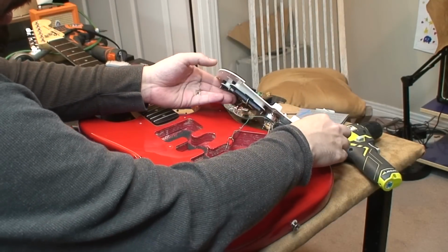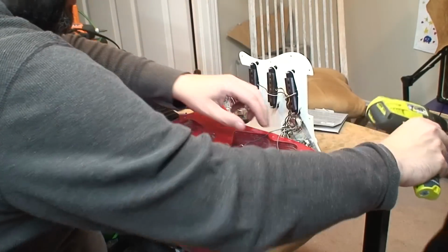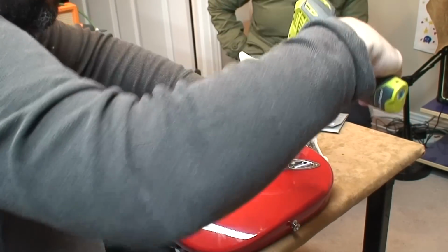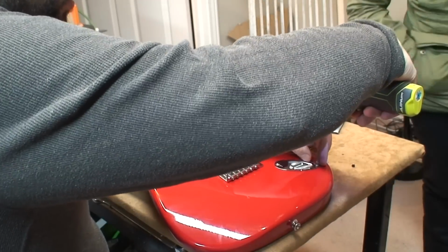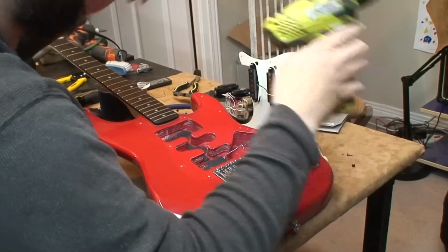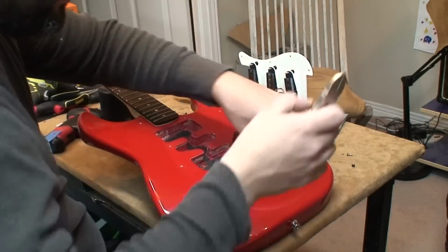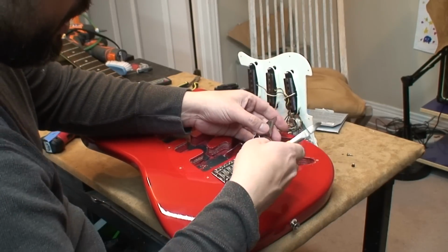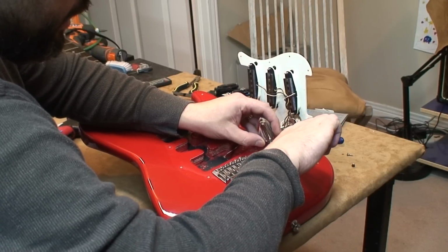Okay. This is all coming out here. Okay, so I gotta take this out too anyway, because I've built everything right up to the output jack. This is what it looks like. Nothing totally special, but it's neat, right? Like, if you've never seen the inside of your guitar.